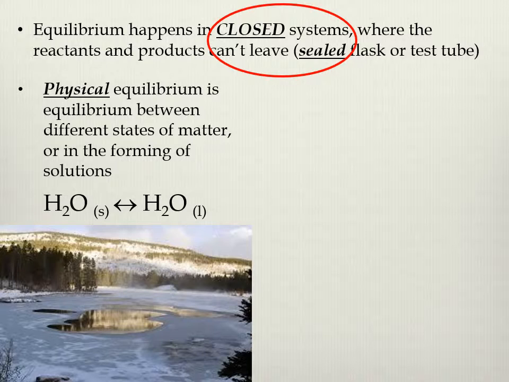Physical equilibrium is equilibrium between two states of matter of the same substance. Like in this example, we have solid water going to liquid water and liquid water turning back into solid water again. In this picture, if the water is right at the freezing point, it can easily go back and forth between the solid and liquid phases. You can have some of the solid ice melting into liquid water and some of that liquid water refreezing into solid ice again, and just back and forth as much as it wants to do. And you wouldn't even necessarily see a change because some of the ice might melt and some of the liquid might freeze. Overall, you're not going to see any changes.